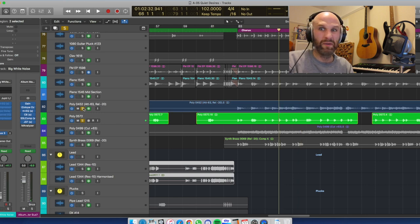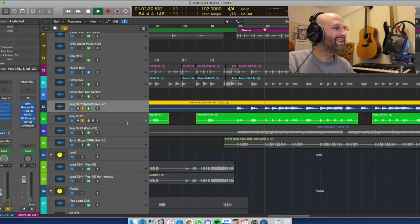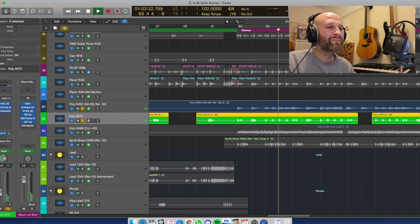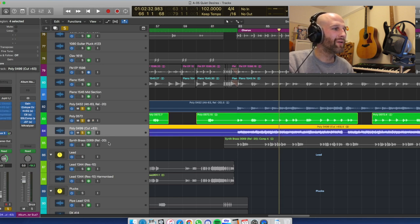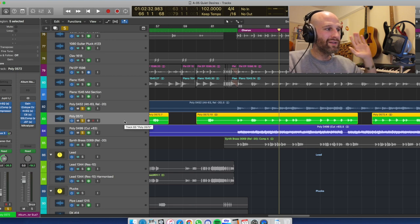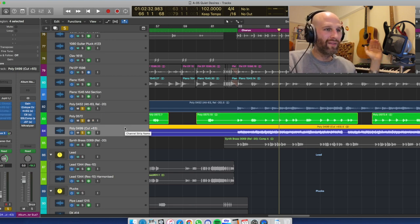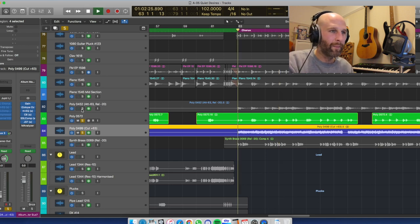Interesting. That's not really doing a lot, but I'm sure it's there for a reason. Ah, nice. Okay, right. This is probably a good time to start looking at stereo pictures as well. So I'm guessing that these two, as I've put them next to each other, and this green sound here is panned a bit to the left, and this bluer sound is panned to the right, that these two are working as a kind of tonal pair to counterbalance one another.